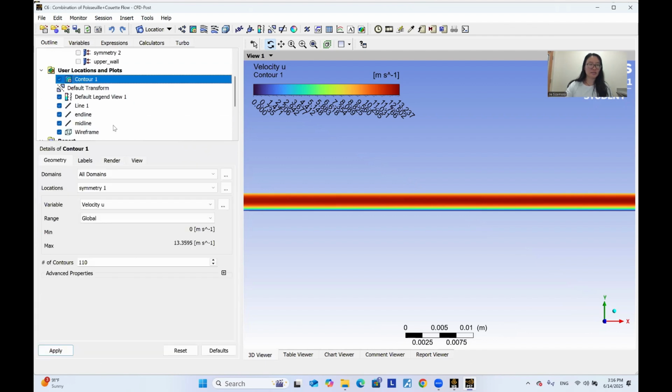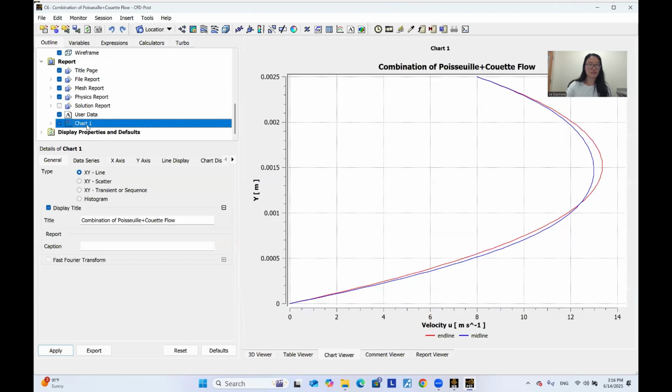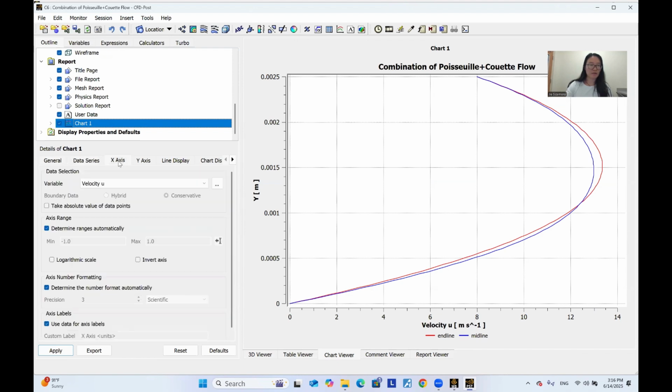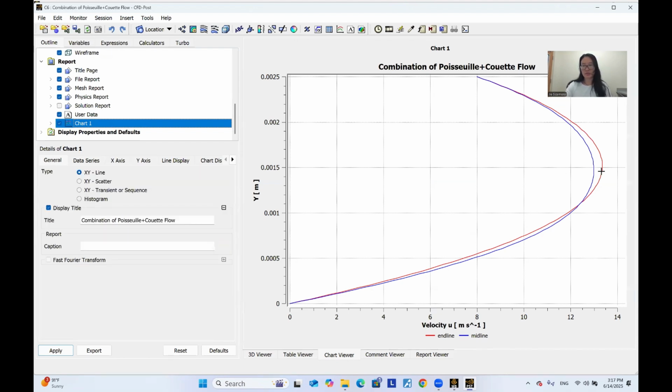And I set up location symmetry and the variable velocity u here. And this is how my chart looks like. X axis is velocity u, Y is Y, and the red line is my end line, and the blue line is my midline here.